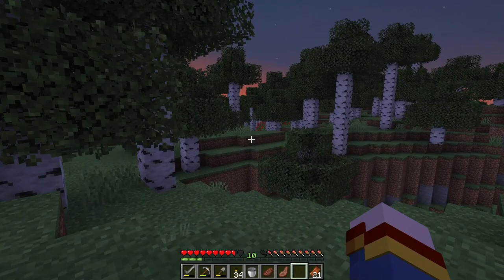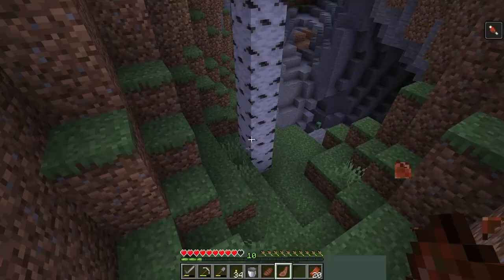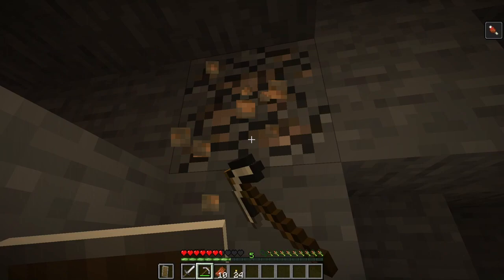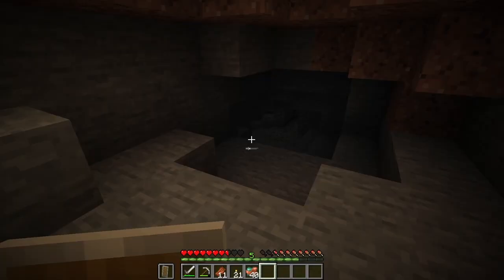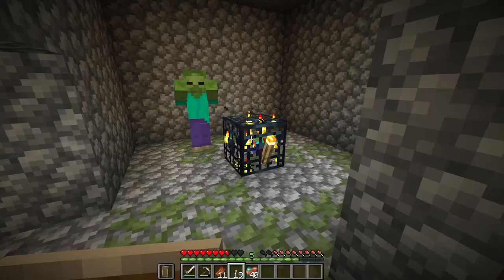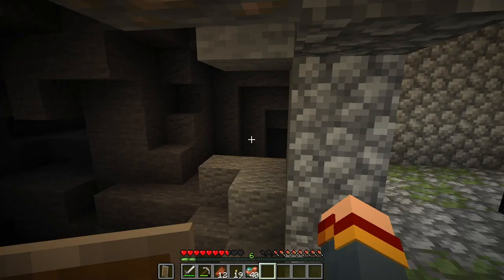Ooh, that was close. It looks like it goes decently far down. It should work. Oh my god, is that... That's a zombie. It's a zombie spawner. Oh my god. You gotta be kidding me. Not a single chest. Wow. I'm so happy.